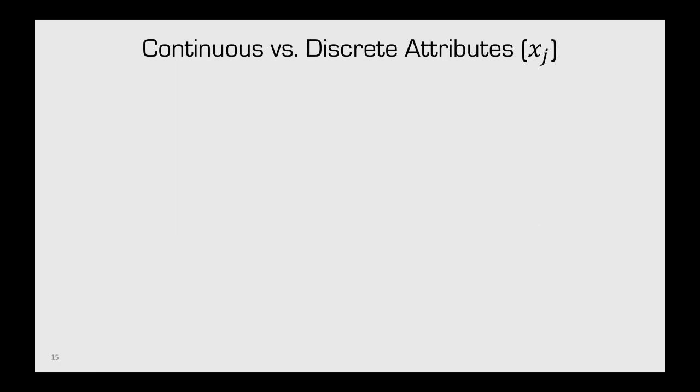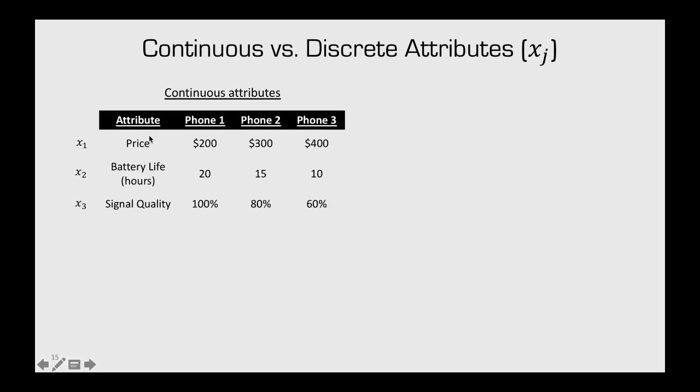Now there are different types of attributes. In this past example, all of these attributes were continuous, and by that I mean that they can vary along a continuous scale. So dollars can go anywhere from 0 to infinity. And so when we're modeling this with different beta coefficients, these coefficients are telling us the slope of a line. It's saying as you increase one continuous variable, this is how utility changes.